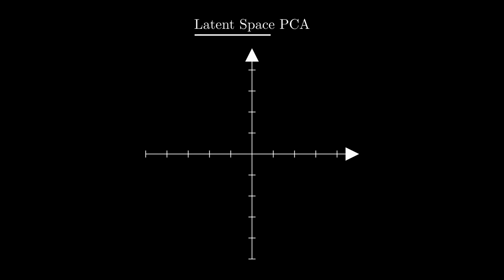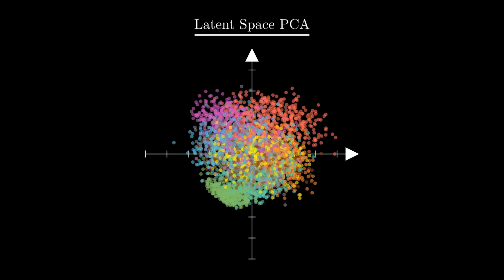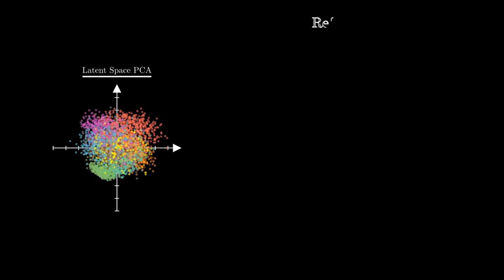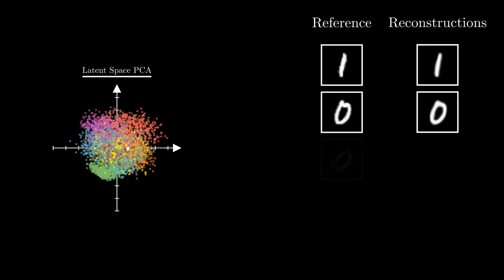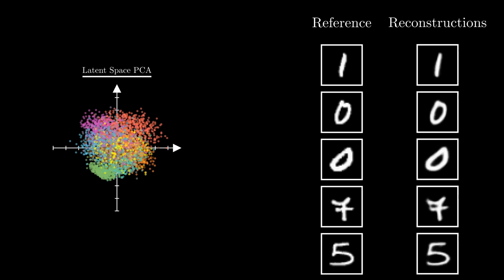After the training is complete, the latent space of our VAE looks like this, which is very close to the shape of a 2D normal distribution. Additionally, our VAE can now accurately reconstruct any digit it encounters. As you can see on the right of the screen, reconstructions are very close to the original images. But that's not all. The trained VAE also allows us to generate entirely new handwritten digits that weren't part of our original dataset.